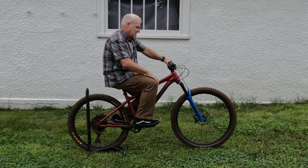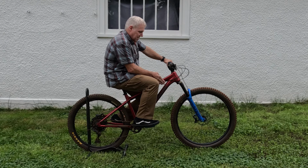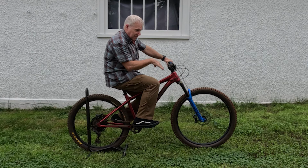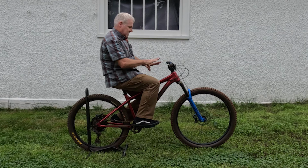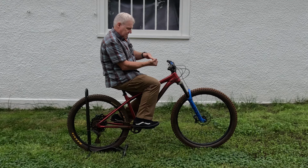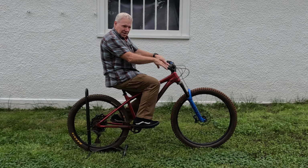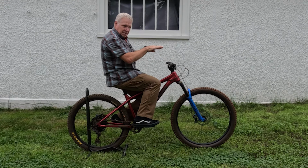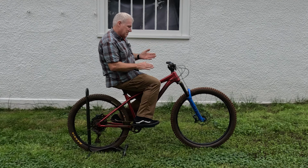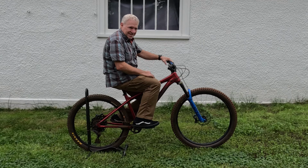So front center is actually a very important measurement to consider when buying a bike. Reach, head tube angle, front center, all this stuff where the bikes keep getting longer. They're adding longer front center, thus making it harder to weight the front wheel when the bike is on level ground and when it's climbing. So you kind of want a good, well-balanced bike for the kind of terrain that you're riding.